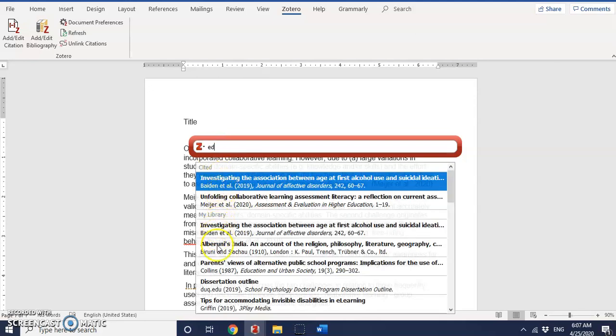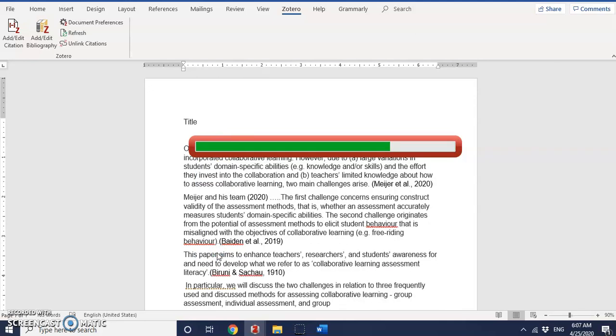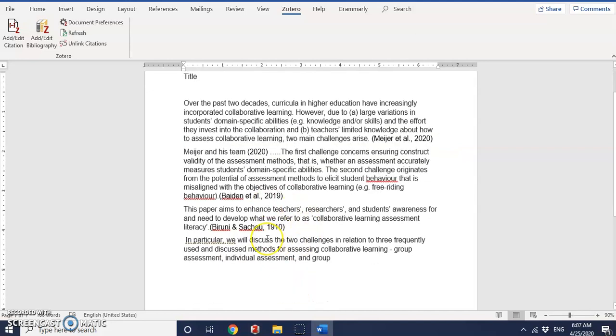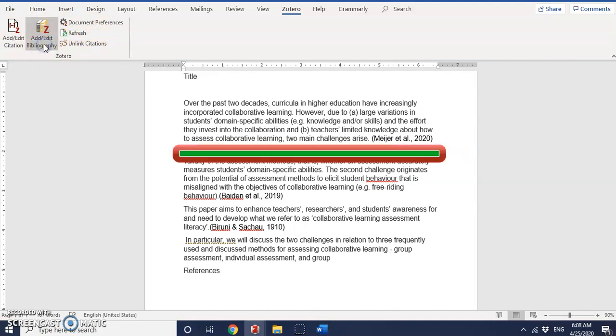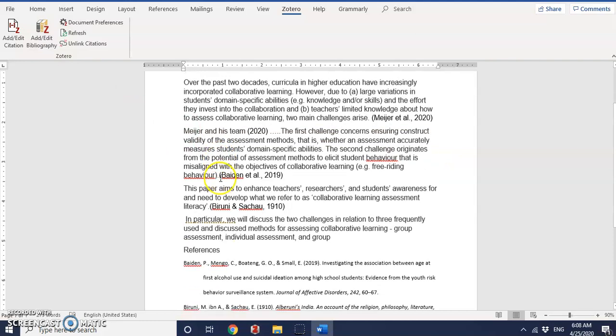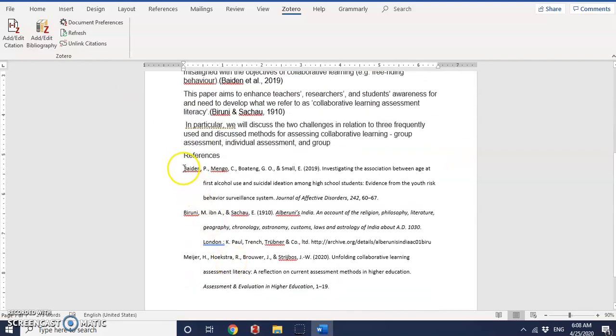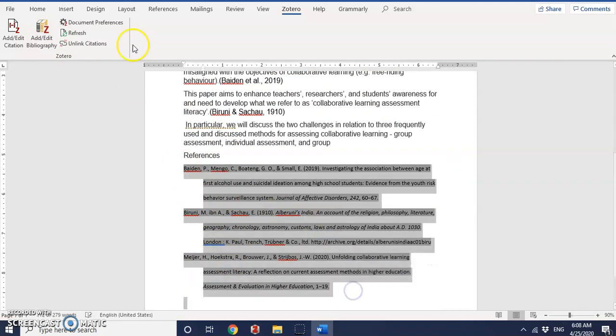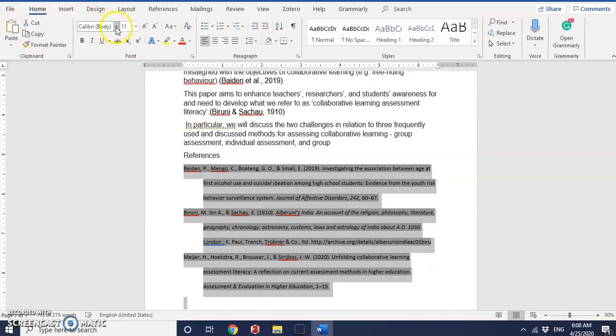I'm just picking random articles here. So assume that I prepared everything and I'm ready to add my references page to complete everything. As you can see, we have other options in here. You can just click on edit the bibliography, and there we go. You will get everything ready for your last touch.